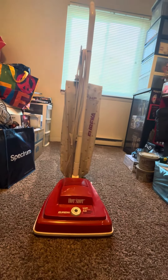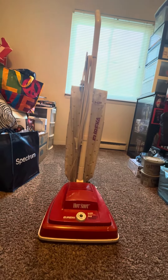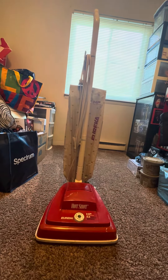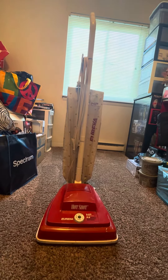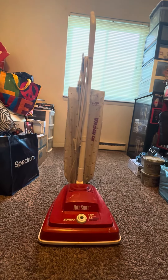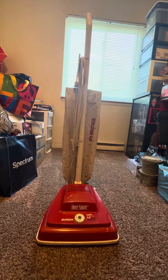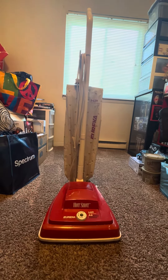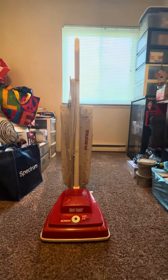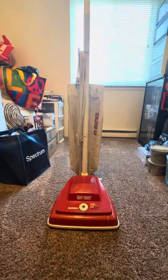A funny story about why I got this machine: I actually had one in my younger days — I garbage-picked it from an old neighbor and gave it to someone who needed a vacuum. I didn't know at the time how rare or special these are. But it runs really, really nicely and I'm really happy to have it.